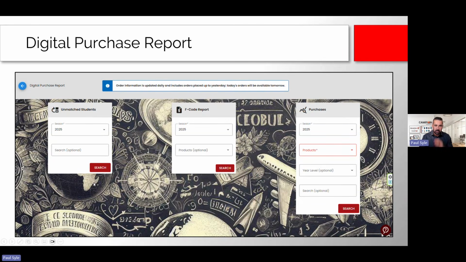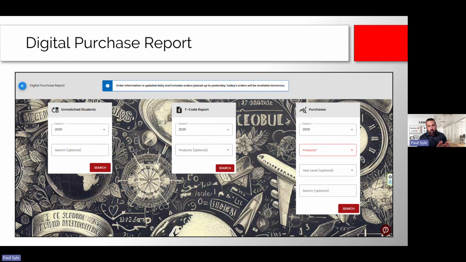Now, unmatched students, this is what I wanted to dive into a little deeper as well. When an order is placed via the book list, or when a parent places an order, our system will link or try to link to the data that we receive from the school to identify that particular student, so that once that order is placed, we know that Mary Smith is msmith@school.com.au, because we know the email address associated with that student, that we can match that and then provision all the resources accordingly straight into that account. It's a very quick and smooth process.